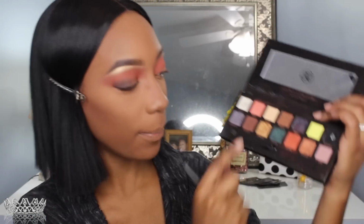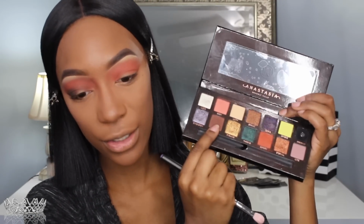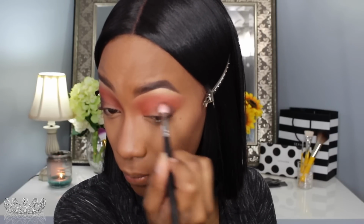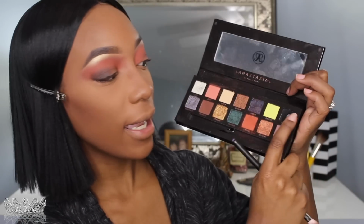Alright, so I'm going to do the same thing with the Prism palette. I'm going to take Parallel, the chocolate brown shade. And I'm going to go on the outer corner and drag it into the inner corner. Alright, so now I'm going to take Obsidian right here, and I'm going to go on top of Parallel just to smoke it out a little bit more.